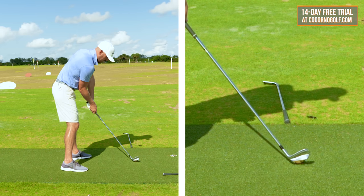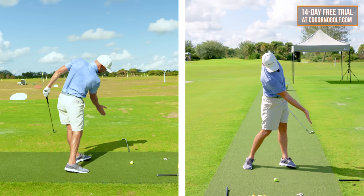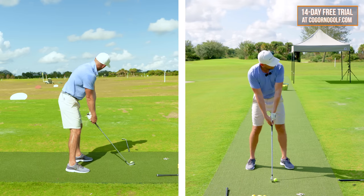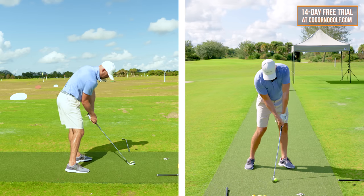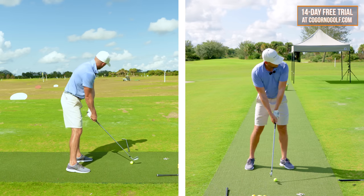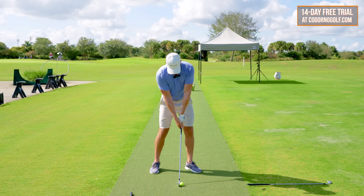How do I get that forward? Trail shoulder down and forward. Right shoulder down and forward. Take my normal setup, and I'm gonna feel that same feel. I like to get into that impact pose. Handles going forward, right shoulder down and forward.